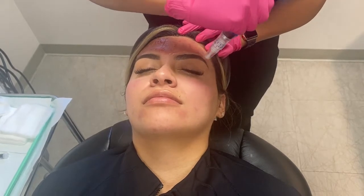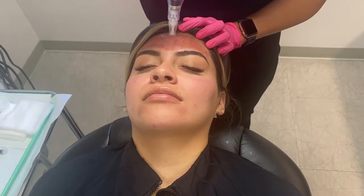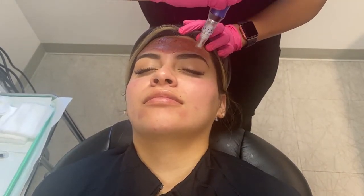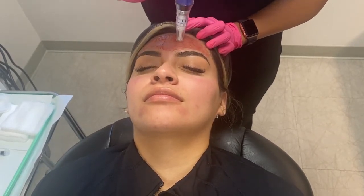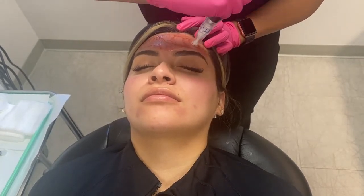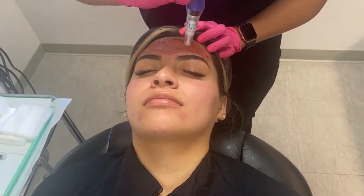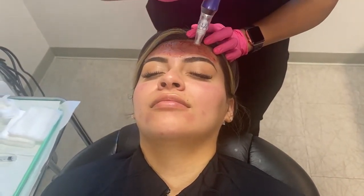So this is a great treatment for people, believe it or not, with pigmentation. For some reason, this actually does improve superficial pigmentation. Great for fine lines, wrinkles, and pores. This is also a great treatment. We have many patients that have mild acne scars that do a series of 4 to 6 treatments to improve the appearance of their acne scars. Beyond microneedling, of course, if your skin is an appropriate type, you can do laser work to improve microneedling's results. But this is a really good starting point for many, many patients.